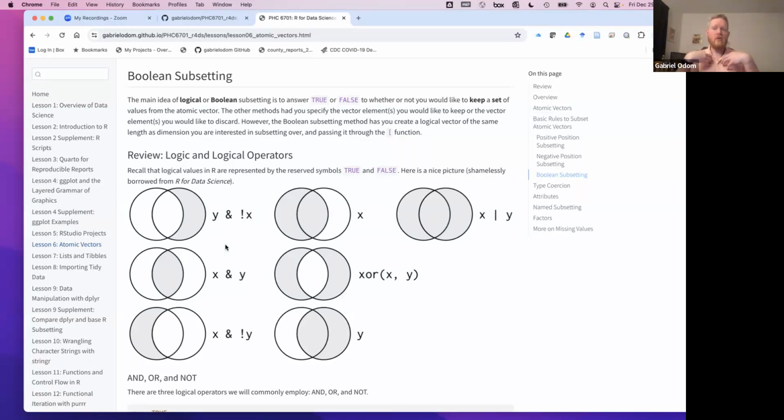So what that requires me to do is point at every single element in the bakery case, or point at every single element in my vector and say yes or no, I do want that, or no, I don't want that. And the way that R thinks about yeses and nos is trues and falses. So do I want this thing? True. Do I want this thing? False. Do I want this thing? True. Do I want this thing? False. Do I want this thing? False. And so that would equate to, okay, grab this one, don't leave that one behind, grab this one, leave that one behind, leave that one behind. So this is the idea of Boolean subsetting or logical subsetting.